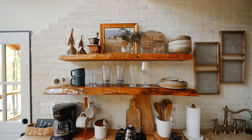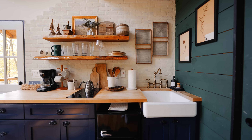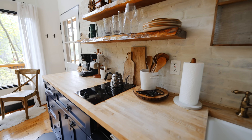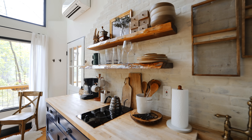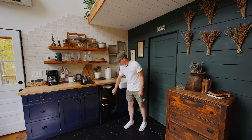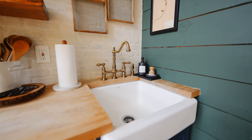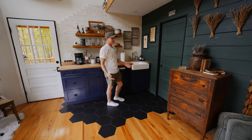There's a hot plate to cook anything you need, and they provide coffee. Floating shelves above have a natural live edge look with all your dishes. One interesting detail is the brick backsplash in the kitchen — it adds a lot of character. There's also a mini fridge underneath to store a couple days' worth of food, and the last thing is the sink: an antique faucet with an apron front sink.